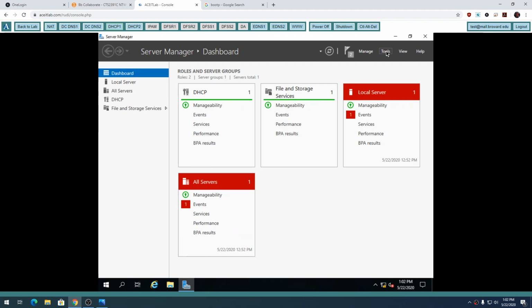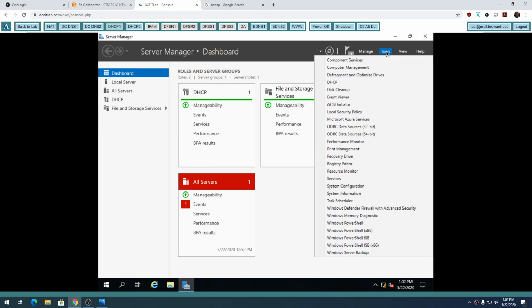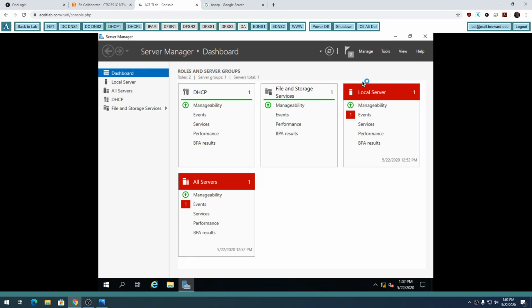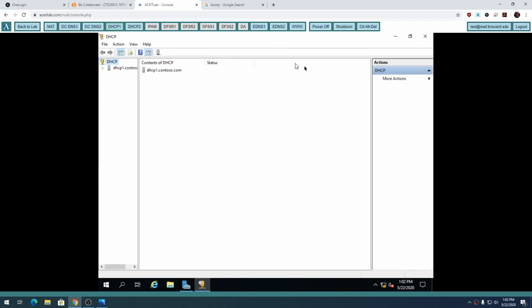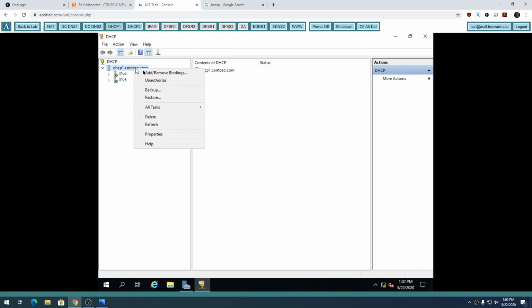So now we're going to configure the DHCP server. I'm going to expand my DHCP server. If I don't have green check marks here, you most likely didn't authorize it. In that case, it'll say authorized here.